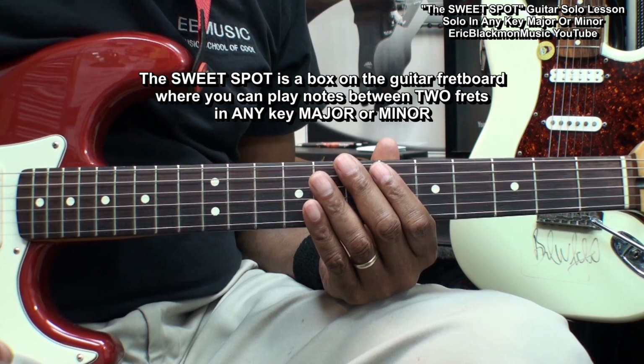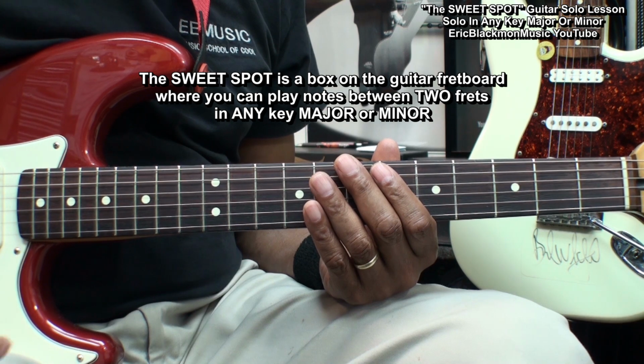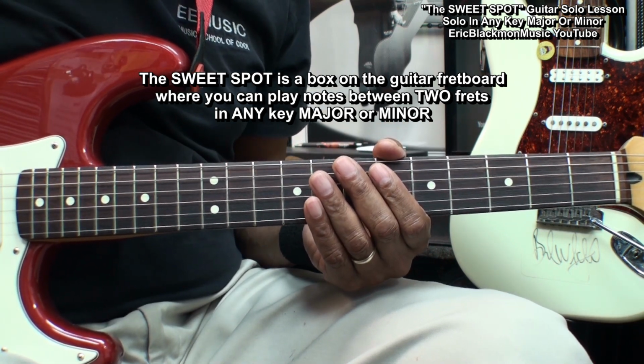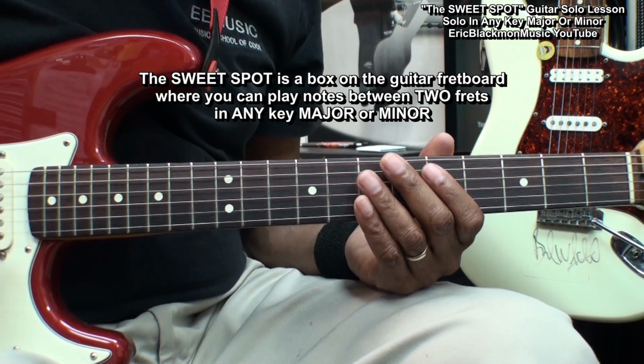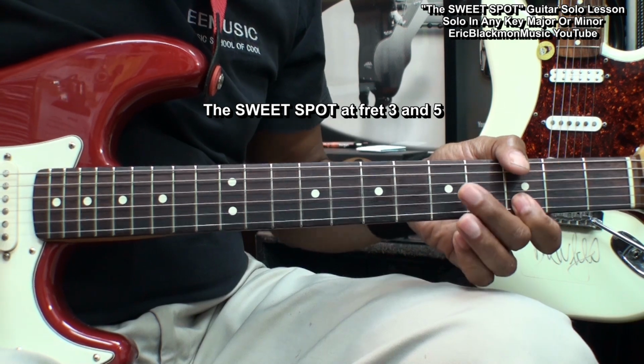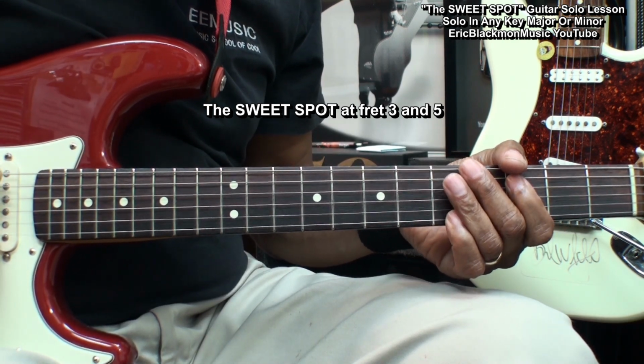The sweet spot is a box on the guitar fretboard where you can play notes between two frets in any key, major or minor. For example, I could play it here. Or I could go up an octave.